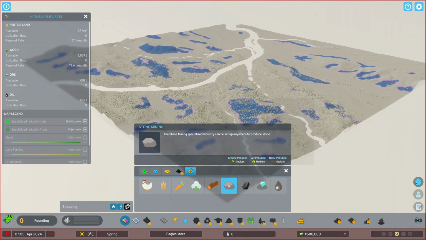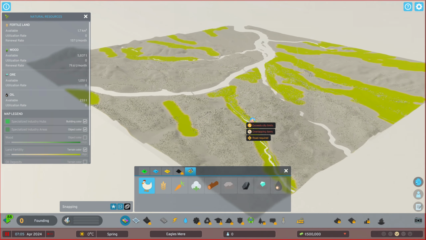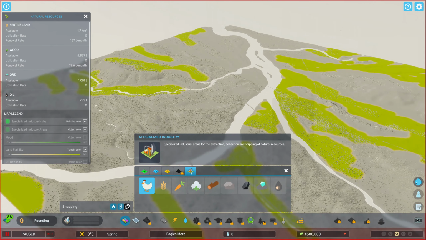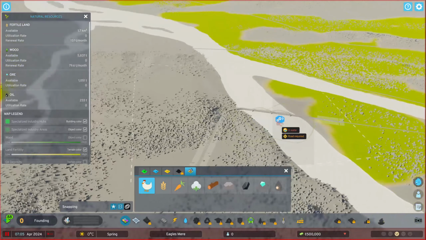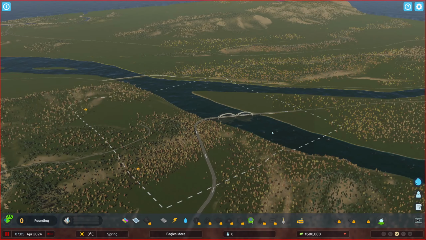So at the start, you have access to all industry, and taking a look at the entire map, it looks like it's pretty filled up with industry and farmland in a lot of places. So available resources are fantastic at the start and honestly pretty solid through the entire game there.